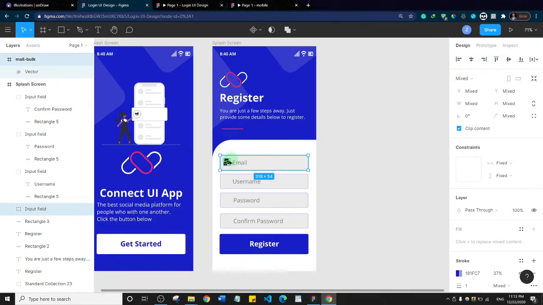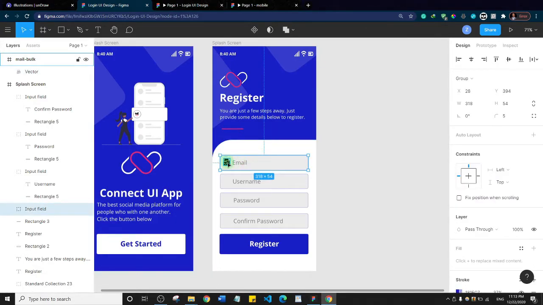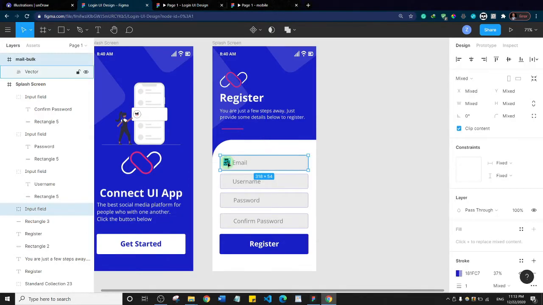So basically I want to align these guys to this email to be centered here. Okay, so what I can do is select the box here, and then I'll press shift and select the email icon, and then I can come here and say vertical align center, and it will center the email within this icon.